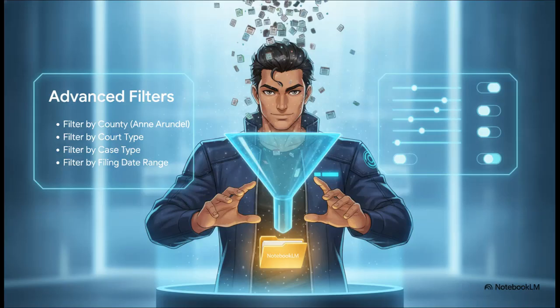When you combine that wildcard trick with the advanced filters, you basically become a master researcher. To get around that annoying 500 record limit, start layering these filters. Pick Anne Arundel County specifically, so you aren't getting flooded with records from Baltimore or Montgomery County. Filter by the court type, or choose whether you're looking for civil, criminal, or traffic. And if you know roughly when the event happened, punching in a filing date range is absolutely the quickest way to whittle those results down from 500 to the exact single case you need.